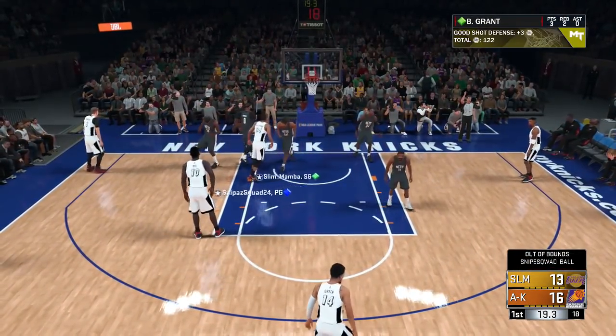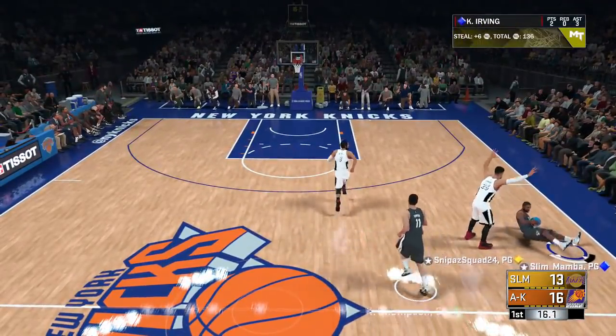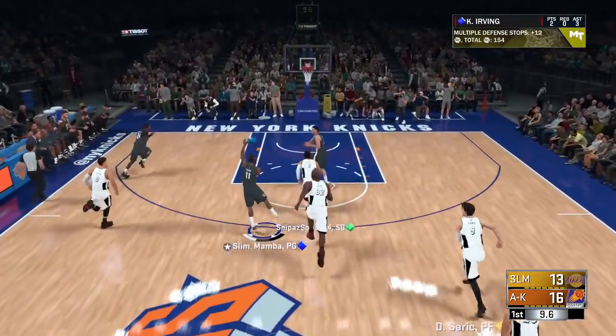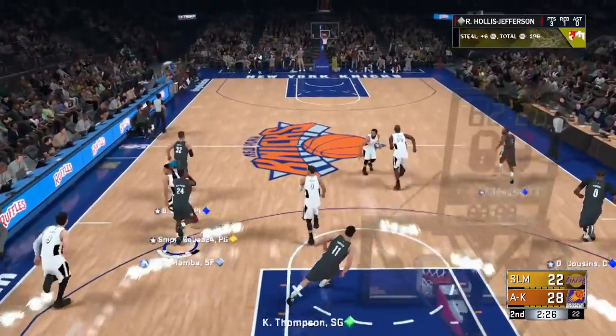Good block, Grant, on Giannis. Oh, Kyrie with the nice steal. Give it to Klay. No. I should have called timeout. Oh, we got the ball back. What is going on? Klay. All the way, Klay. Good dunk. Good steal. Give it to Kyrie.